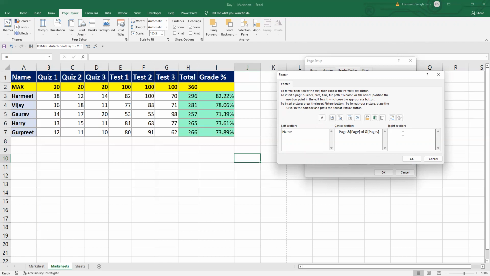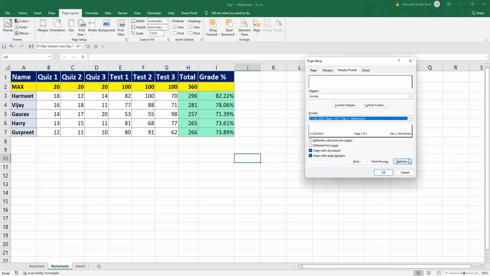On the right side, probably I'll be interested in inserting the file name. For the center section, maybe a date will be good. So I put a date over here and then I click on OK.